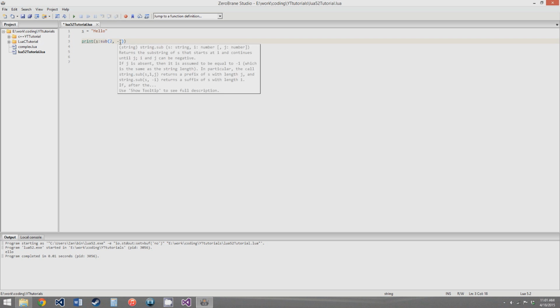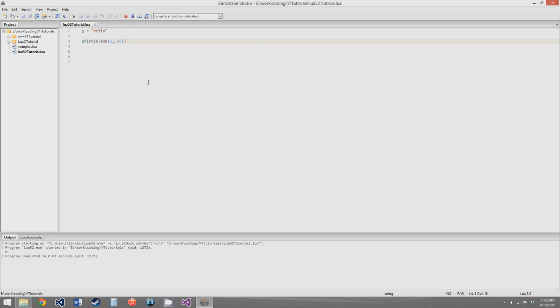We could just pull out one character, say 5, negative 1, and we get O. We'd say 1, negative 5, and we just get H. We can pull out any subsection of the string and return it as a value. You just have to know where the piece of the string you want is in the indices for the string. So this is really the closest you can get to indexing a string with the square bracket operator. It's not nearly as clean, but you can get the same effect. Like, say we want a string of position 1, we just say 1, negative 5, we get H, and so on. You can extract any position in the string. If you wanted second, say 2, negative 4, and you get E. So it's not nearly as easy to use, but you can do it.